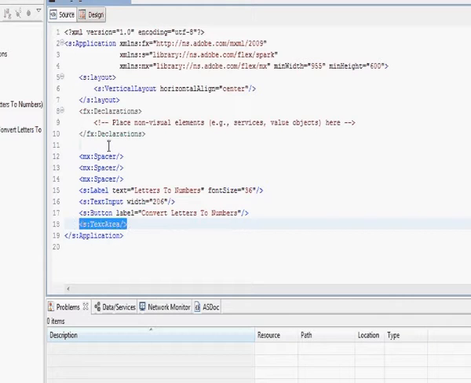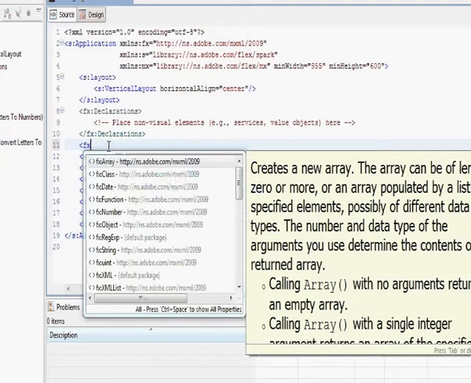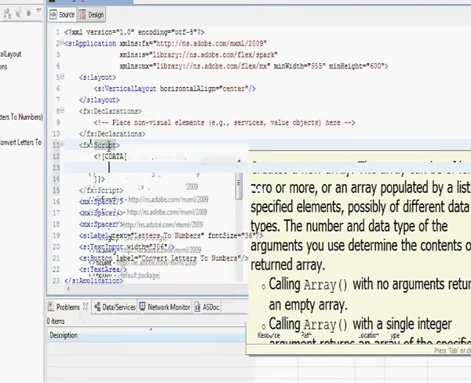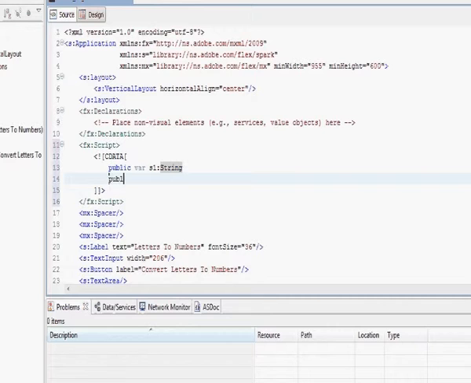Okay, so to start typing our code, we start the fx script tag, and then we start working on our code. I'm going to declare a variable for our input string, which we'll call S1. I'm going to declare an integer I, which we're going to use to loop through the input string. We'll just start it off at 0.